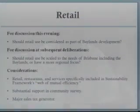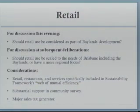Yeah, and big box retail is retail. And we've prohibited big box retail. Is that correct? Yeah, and we'll talk about that. Remember, retail is one of the questions we'll talk about tonight, and then come back to scale. So if we want to move to retail right now, we could do that. So the question is, is retail an appropriate use within the Baylands? I think every scenario, all the alternatives, include some extent of retail. Yes. That one was easy because we'll talk about how much and scale when we talk about land use and land use arrangements.